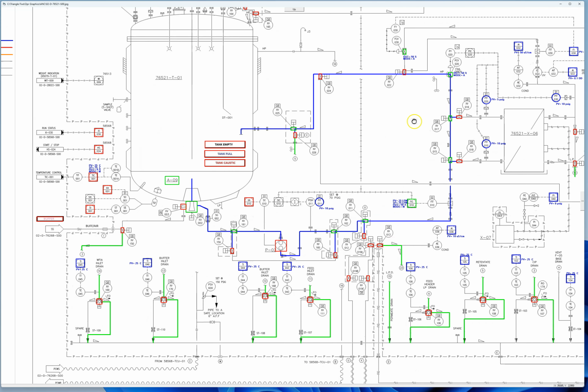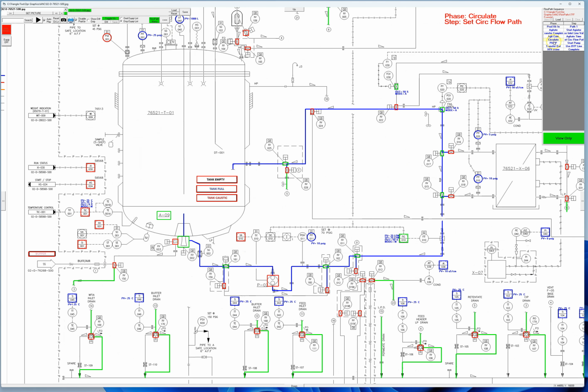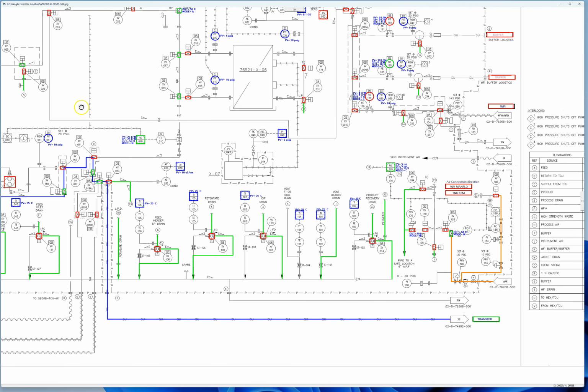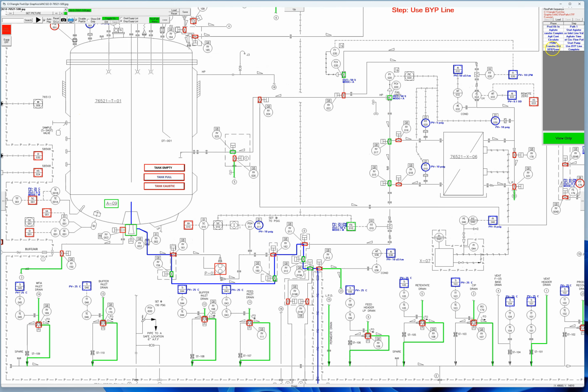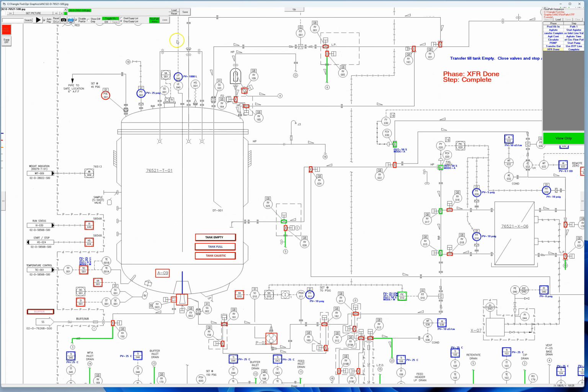We circulate. We start the pump. Transfer out. And then we complete. So one of the things, as I showed in the previous demo, where this can be useful, especially when we print it out, there's so many things going on.